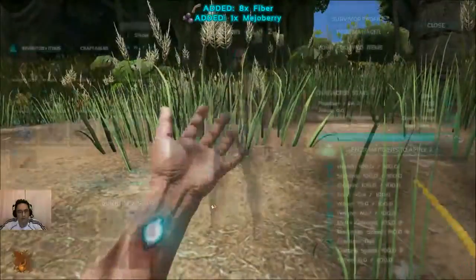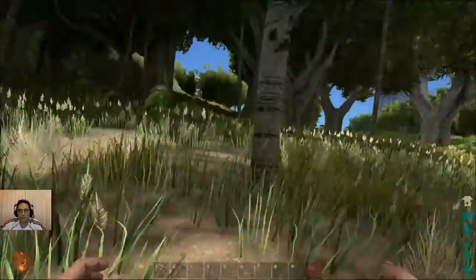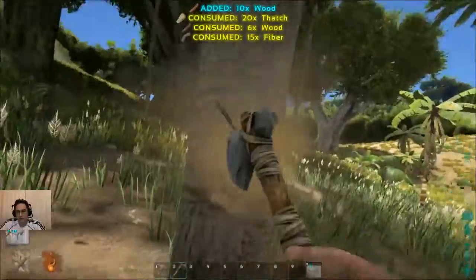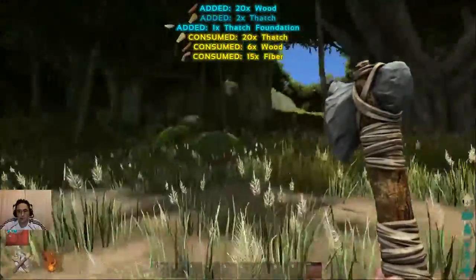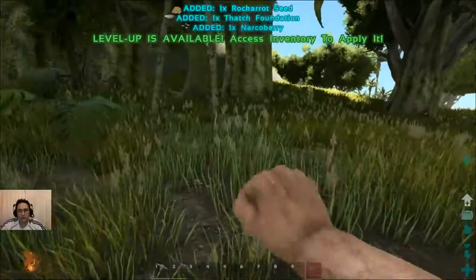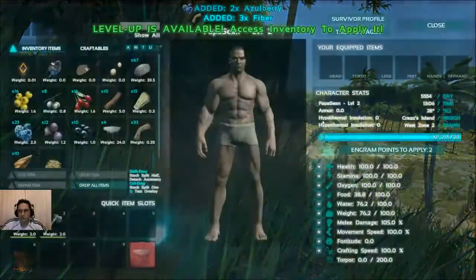Alright, so let's take a look at what we need here to make more foundations. We're nearly to level 3. We can make just a little bit of wood here. And then that'll make another foundation. We've got another foundation. Getting lots of wood. And with that next foundation, I'm guessing we should be at level 3. And we are. Okay, now that we're level 3, let's go learn that spear.